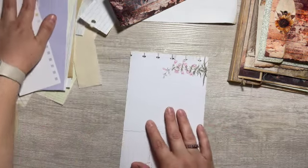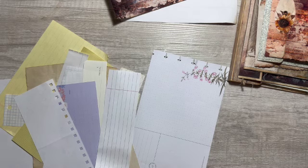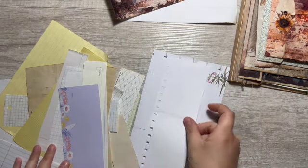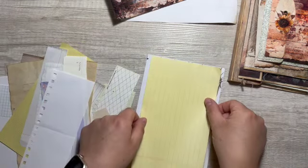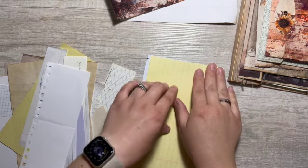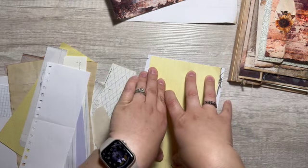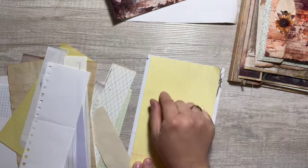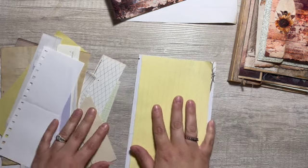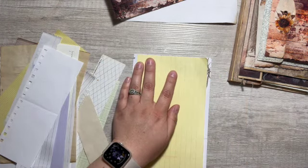All of these papers here are leftover from my little reference notebook that I made — I can link that one below. The last page needs to be pretty wide like this one, so I think this will be the bottom layer. Yes, okay. I am going to glue this on now. Oh my gosh, that's so nerve-wracking.